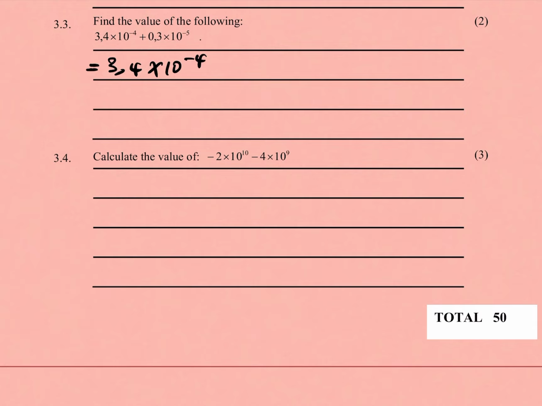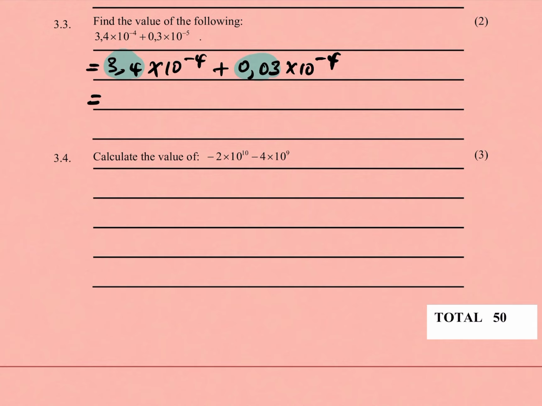Now, I'm going to add 1 from the power such that if I add 1 to -5, it's going to be -4. But if I do that, I'm moving where? To the right. So I'm going to say this is plus 0, I'm moving this 0 to the right here, okay, by 1. So that is 0.3, okay, and then multiply by 10 to the power -4. Now I just need to add 3.4. Hey, these are like terms. 3.4. You add those two numbers now.